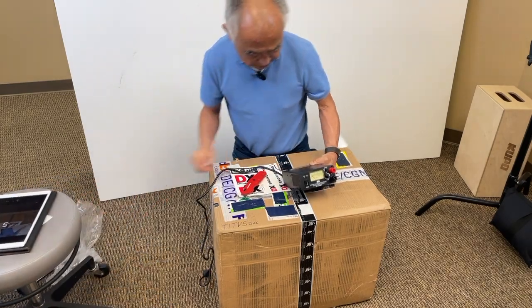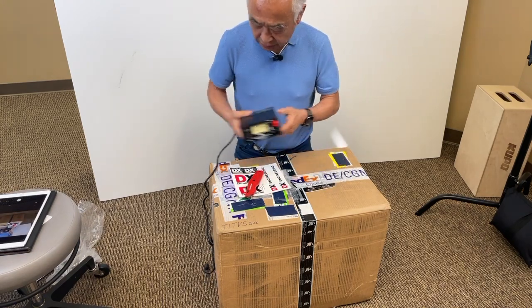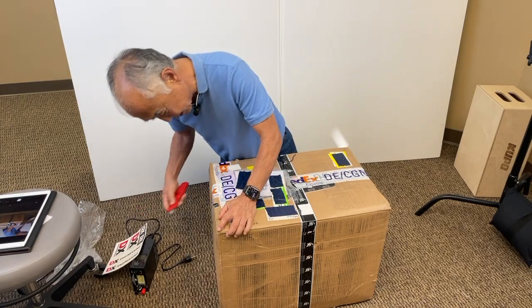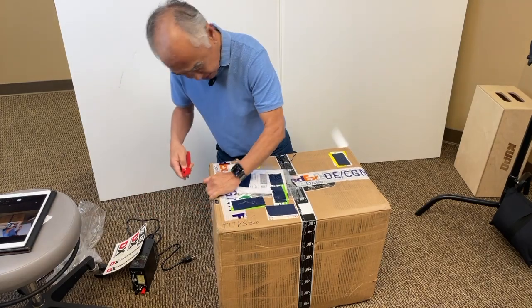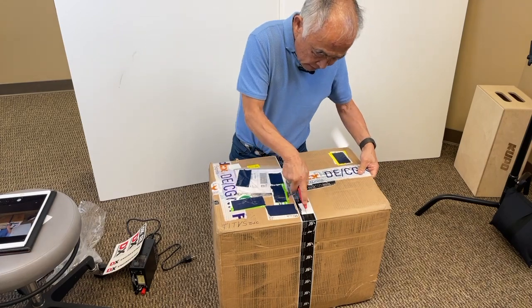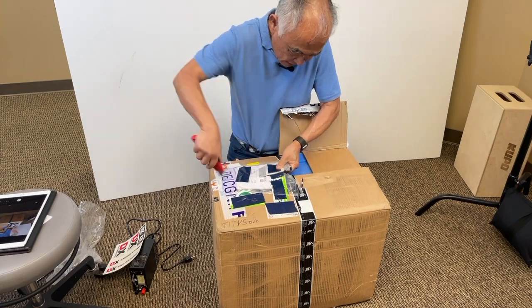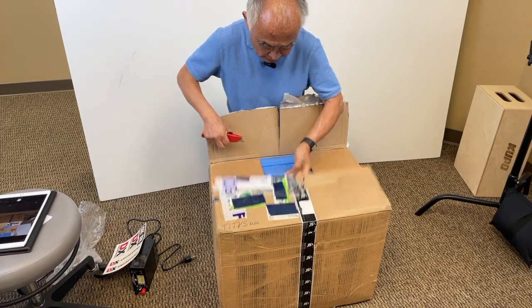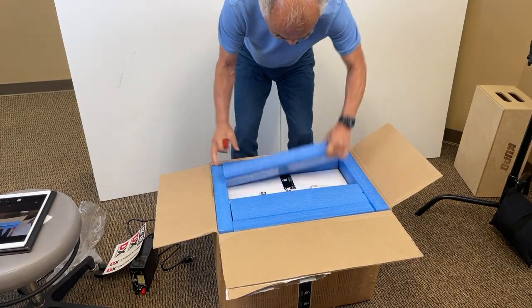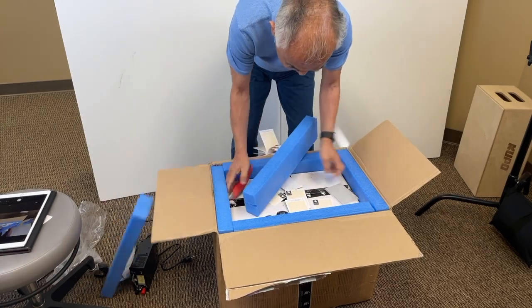This is what this looks like. Okay, so I'm going to put this aside. Now we're going to unbox the, and this is the engineering, this box. Well, it's very well packaged, so we've got to remove these things.